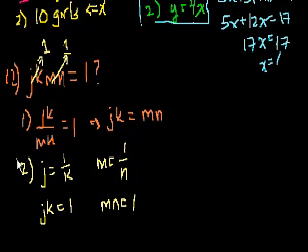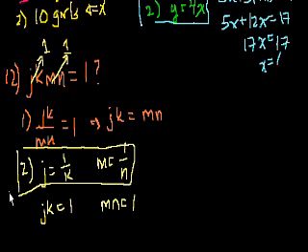So using just the information in statement 2, we were able to verify that J times K times N is equal to 1. So this is all we needed. And statement 1 was fairly useless. So that is B. Statement 2 alone is sufficient. Statement 1 alone is not sufficient. Let's do problem number 13.